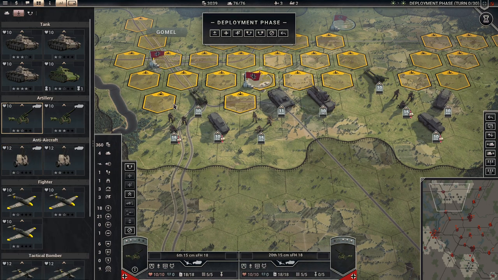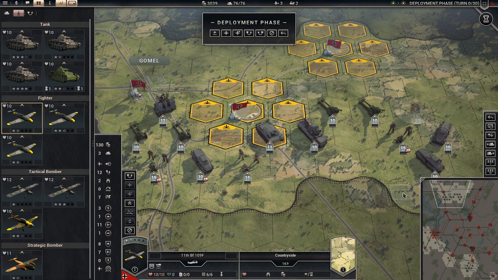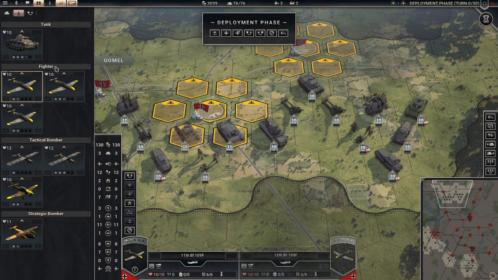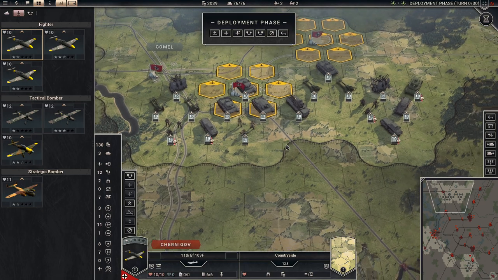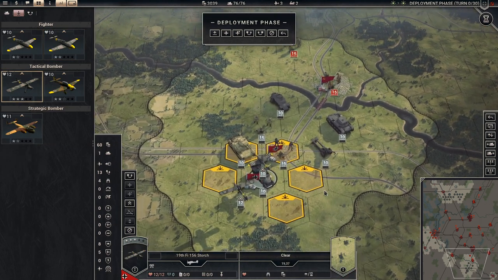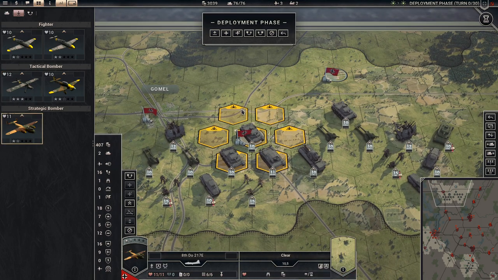We will need to be careful about anti-air positions, so that when we attack these units over here, we are protected by flak. One big group is over here. About planes, I am going to give my best fighter over here, and one recon plane will be in the south. That's my help for the south. While the rest will be deployed over here.